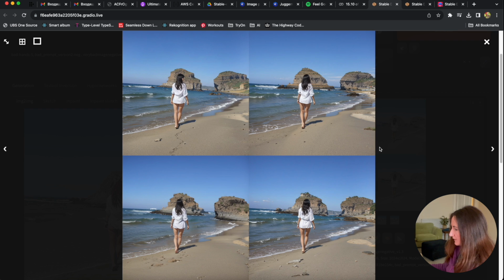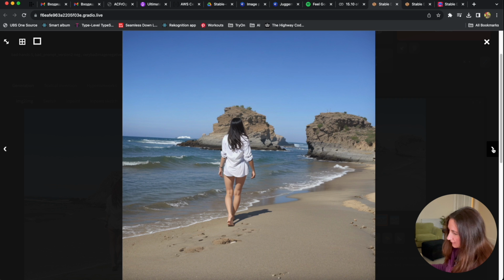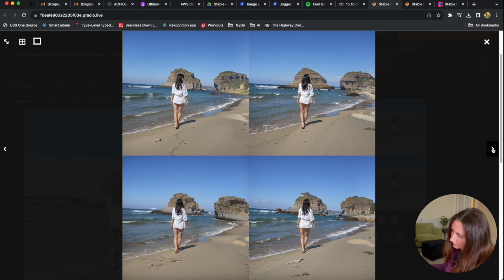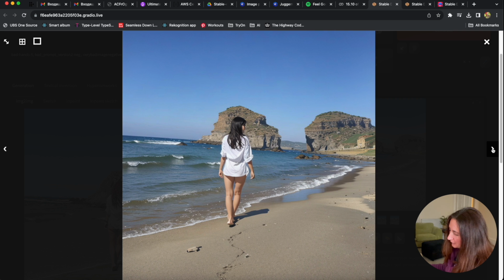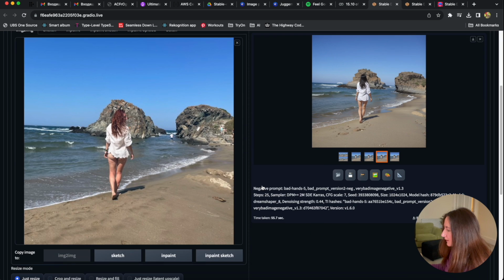So we got our results, and you can see that these results are looking pretty much the same as our picture. So without prompt we just got a little bit of the styling.